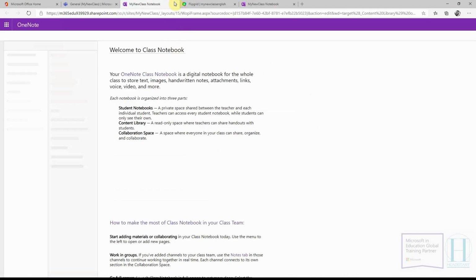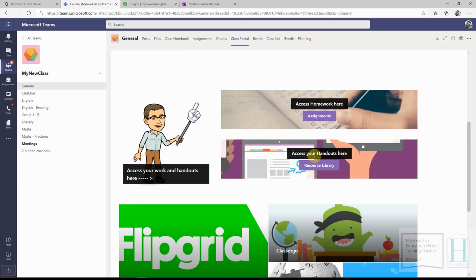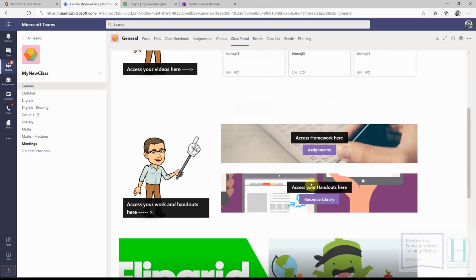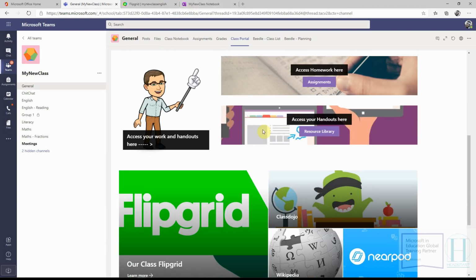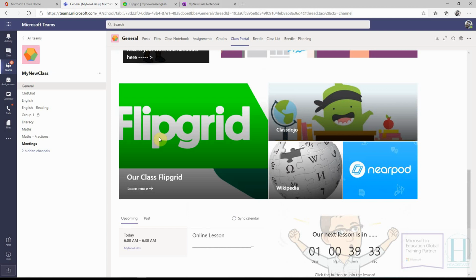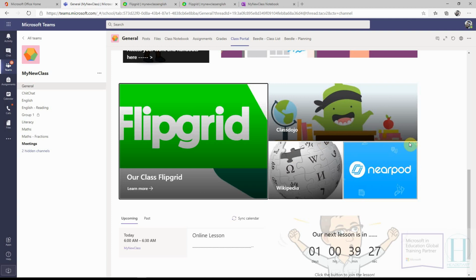Now this could be actually quite an interesting use case, is to put a link in, for example, to a collaboration page where people in your class can upload, for example, pictures or images, which could be ideal for very young children. And that would go straight into OneNote, for example. Here we have the links to the individual sites. So if I click here, I go straight to my Flipgrid group. So that's ideal as well.